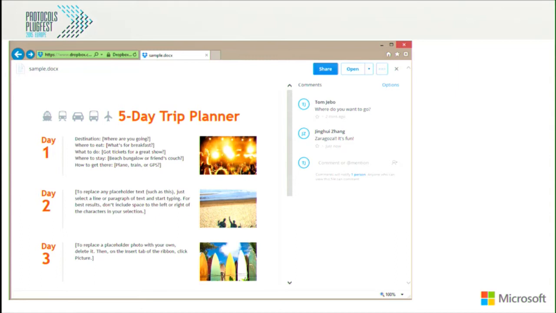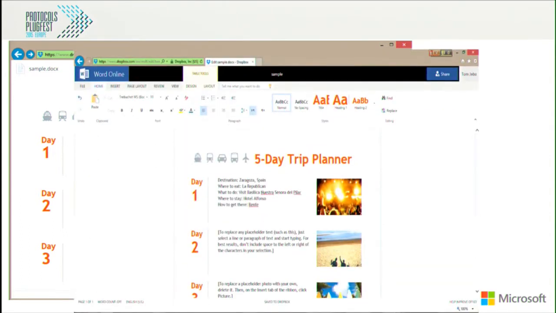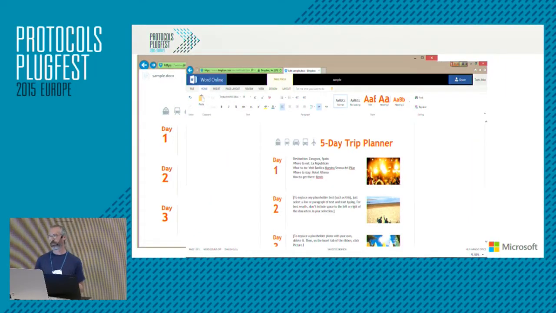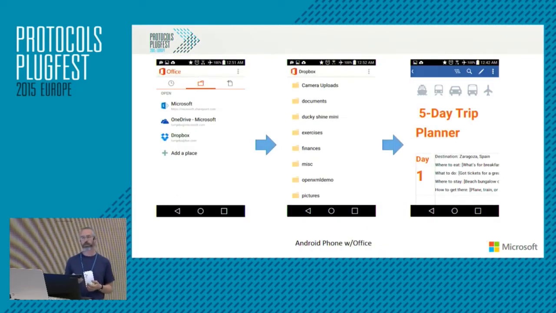So we go into the editor, and now we're editing within the Word web app in Dropbox. So this is something that was recently finished. My team actually did some work with the Dropbox developers, helping them with the MS-WOPI and MS-FSSHTTP protocols to get the implementation moving farther along and to get to this point. So this is a good example of some of our interoperability efforts with my support team.